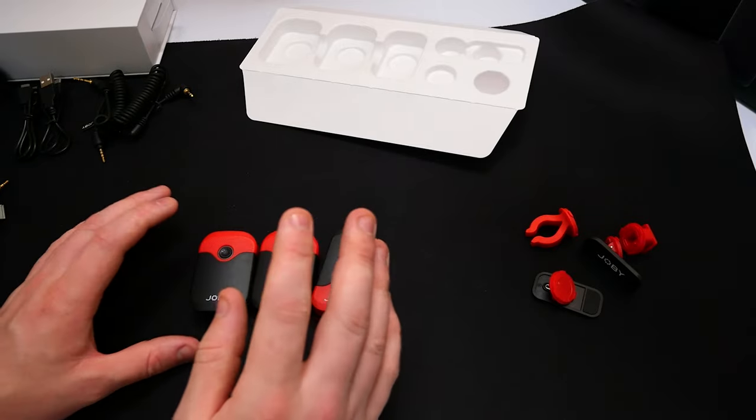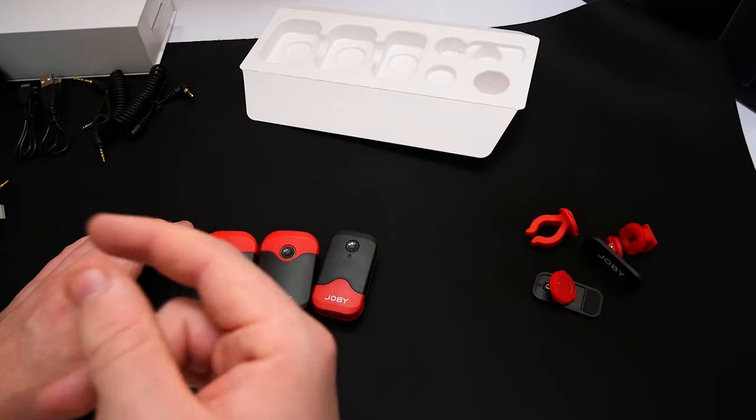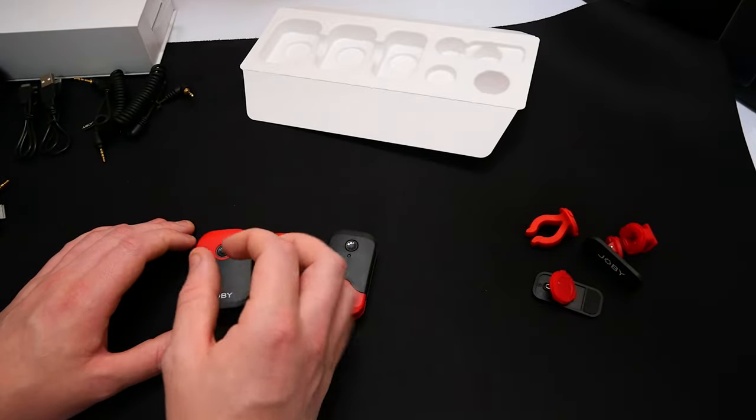That's pretty much all of the accessories. We're now going to do an audio test — I'll swap over to a face view and switch from the microphone I'm using right now to these. Currently I'm running through the HyperX Quad or something like that. I mainly got it for when I started doing more streaming. I did get the Blue Yeti microphone but I can't quite figure out how to use it properly yet, so I've left it for now. But what we're actually here to test out is the Joby Wavo Air.